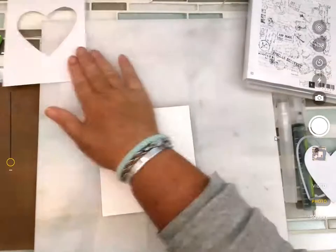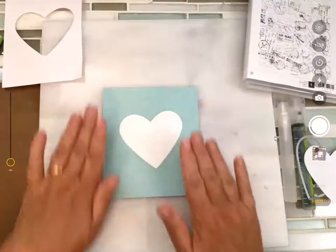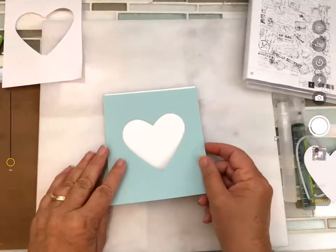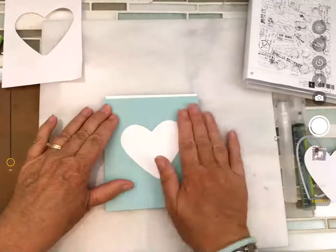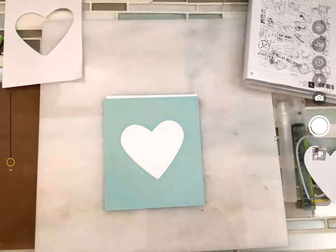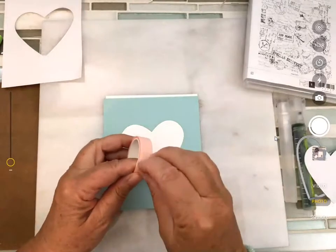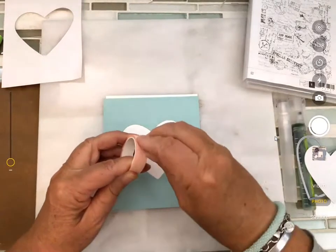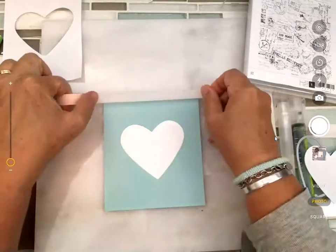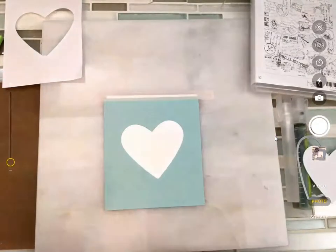Okay, so I'm going to use the cardstock one. And I want to make sure that everything stays where I have it put. So I'm going to come down just a little so I can see just a little bit of the top of that. And I'm going to take some washi tape. Let's use a different color so that you can see it. I'm going to just go across the top and hold. I'm going to cover up that little bit of white, but I'm also going to use it to hold everything in place. All right. And now everything's going to stay smooth.